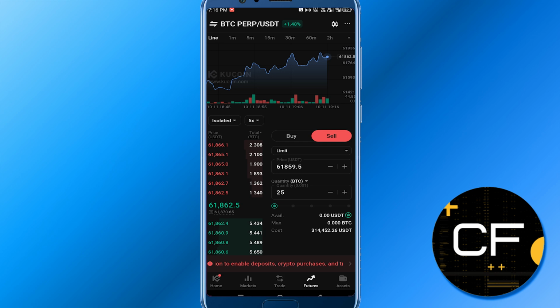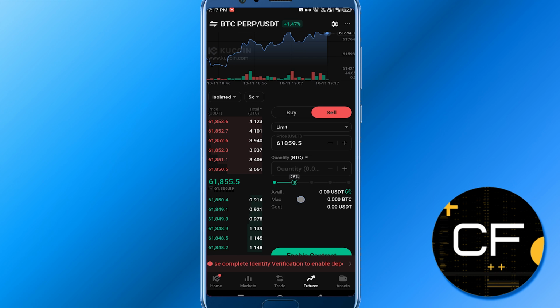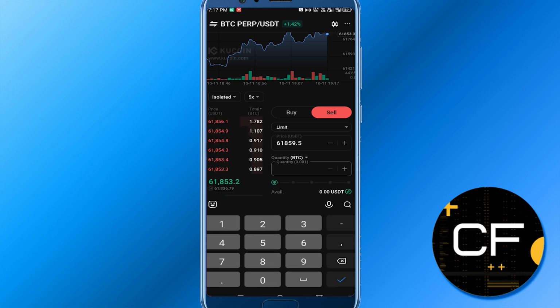Now in the futures trading tab, in order to start a short trade, how do we short essentially is we are going to open this tab. Now as you can see, there is a buy option or sell option. We are going to click on the sell option. Now here, as you can see, the button says sell slash short. You can just type in your quantity here, the quantity of Ethereum or quantity of any other coin that you have selected. Just type, I'm going to do 2 Ethereum.